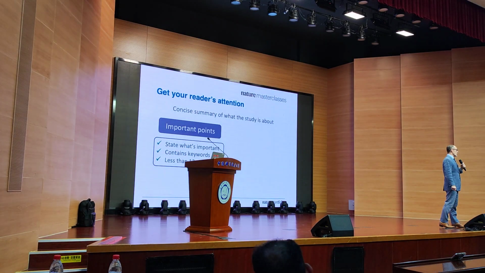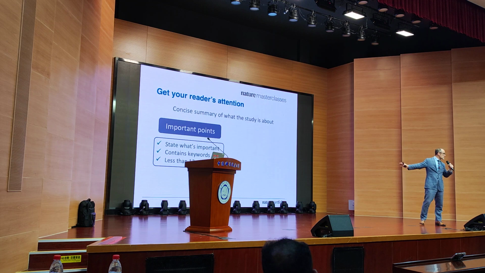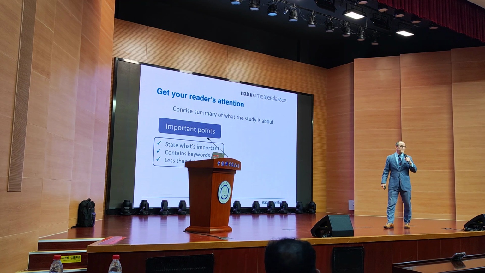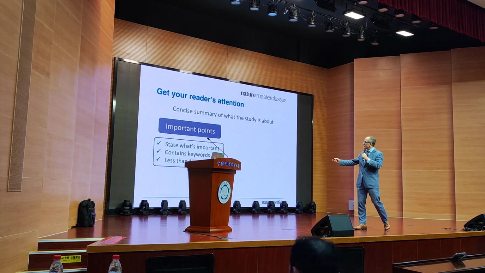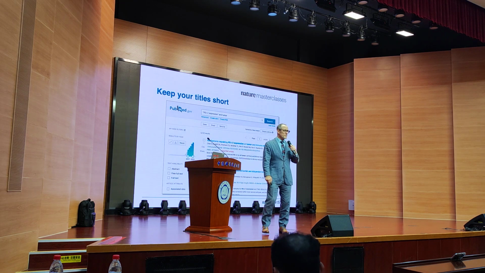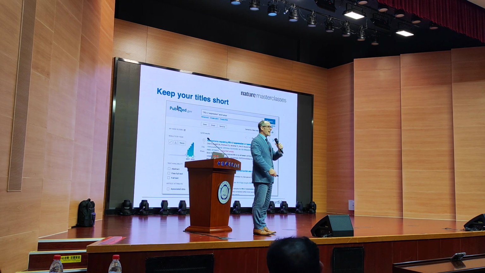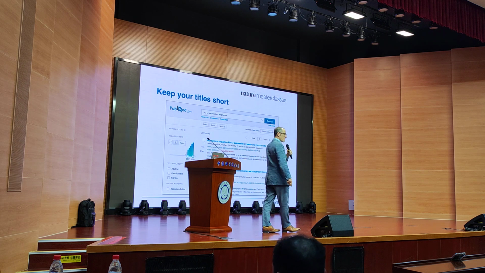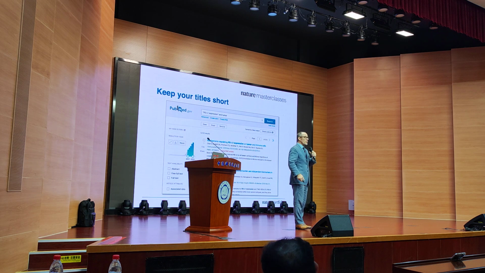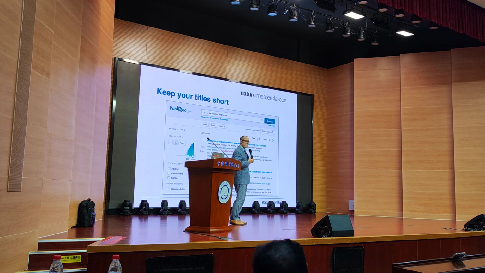And try to keep it short. Generally for natural sciences, we recommend that your title should only have 10 to 12 words, no more than that. Why? Well, if it's short, in this case, I searched for PD-L1 expression in tumor, and there's still over 5,000 papers in 5 years. But as long as the title is short, people can read through it quickly. And I think most of us can agree these two titles are relatively quick and easy to read through.